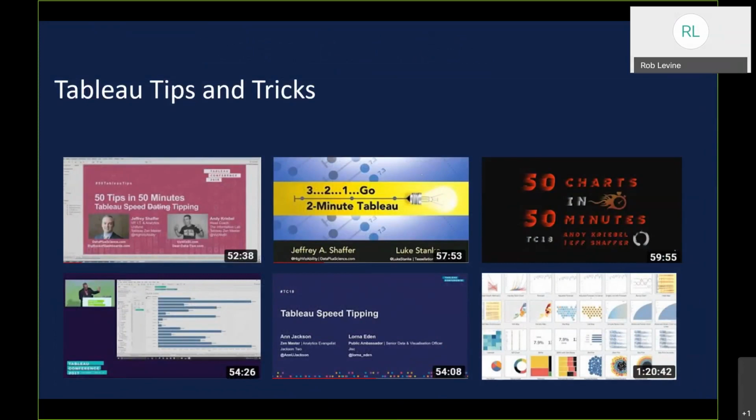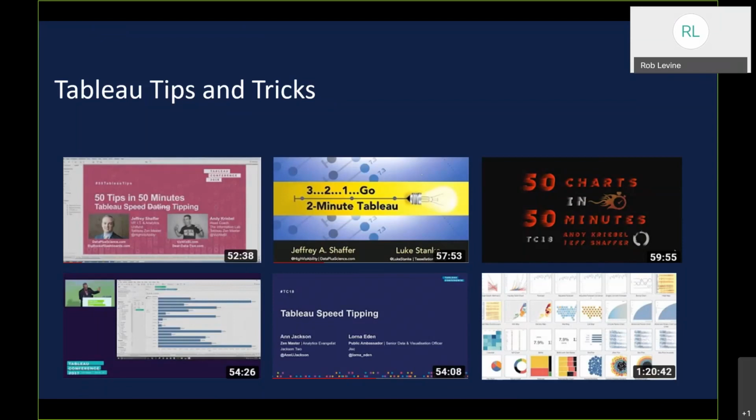And if you were to Google Tableau tips and tricks, you'd really end up with a laundry list of videos, blogs, how-to articles, example workbooks. Here are just a few of the many that I've highlighted for reference, and we'll show you how to get access to these as well. Some of these are from TC sessions. Some of them are from just the past year or so, but some are a little bit older, but still very much relevant.